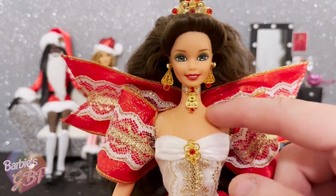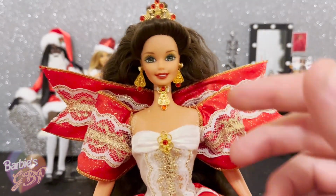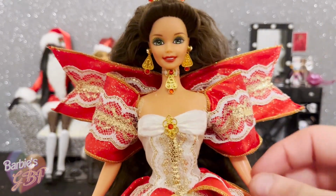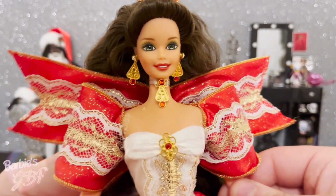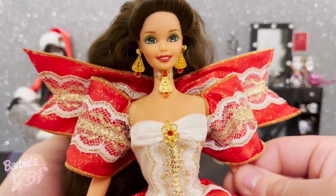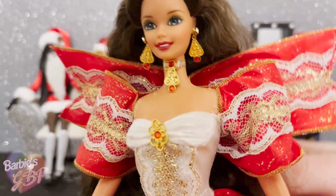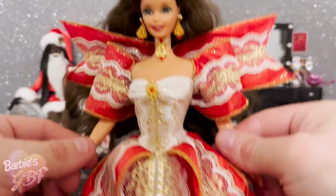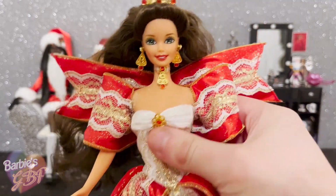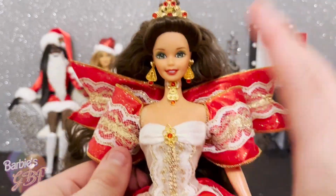Apart from the elastic straps deteriorating, the doll is still in really great condition. I mean, she's new, but sometimes whenever I get these dolls, their hair will be really brittle and they'll smell weird, like they'll smell like smoke or something. But nope, she's really nice. And she is on the twist and turn Shawnee body with a tan complexion.